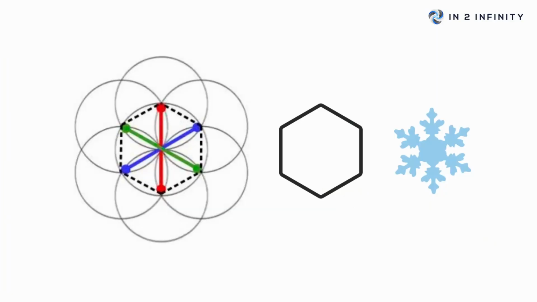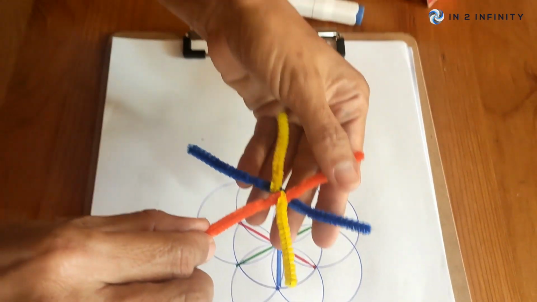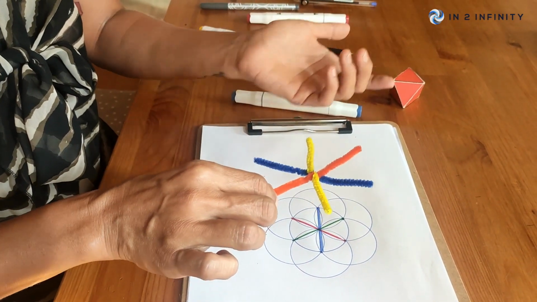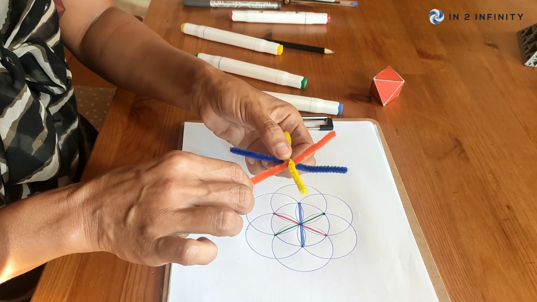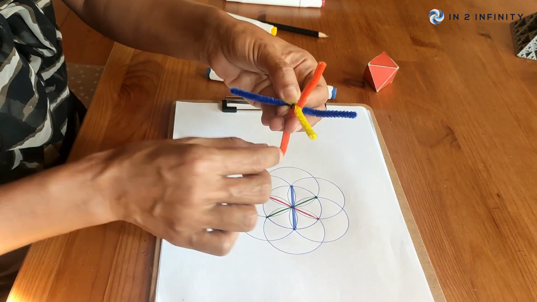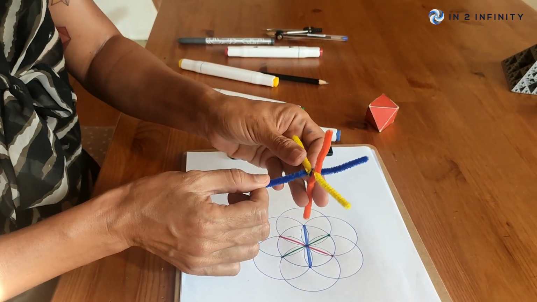So now if we look at the seed of life again, we have these 3 axes, X, Y, Z, at the moment creating this hexagonal pattern here, familiar in snowflakes. I'm just going to lay that on the top. And now what happens if I take that into 3D space? Well, what could I do? If I could only rotate these things, they're fixed in the middle. I can definitely rotate this up and down. So now all of a sudden we have a north and a south. And then these 2 lines, they can spread out.